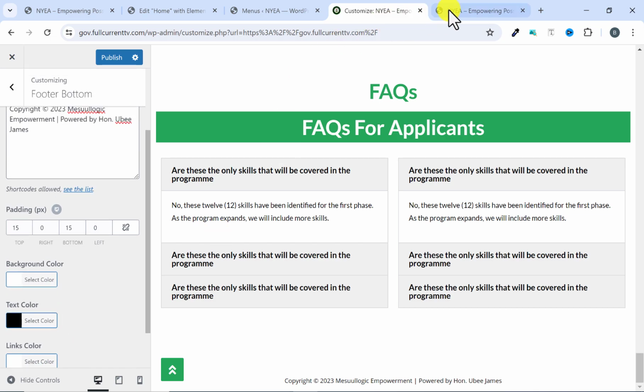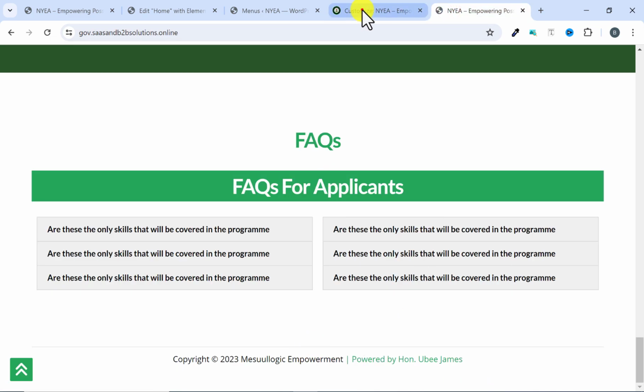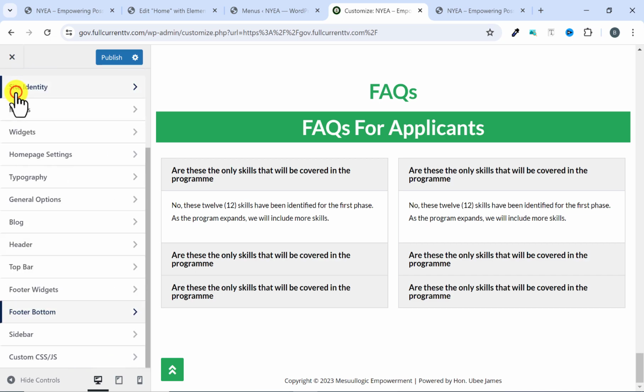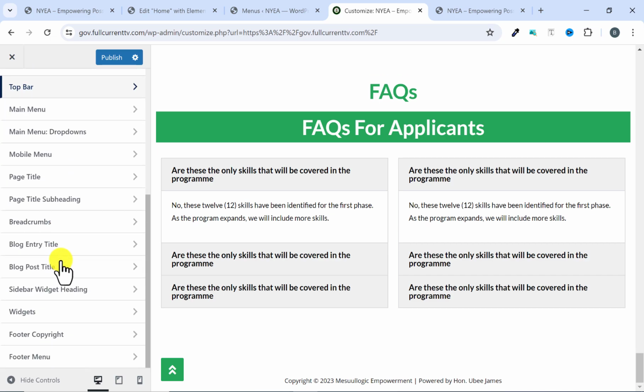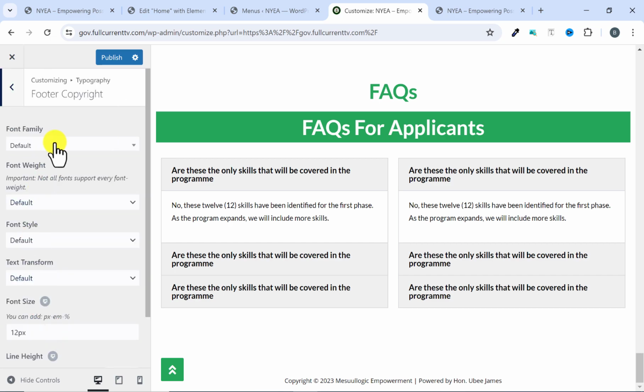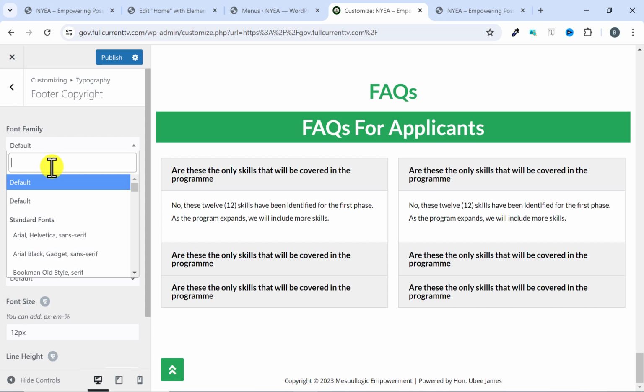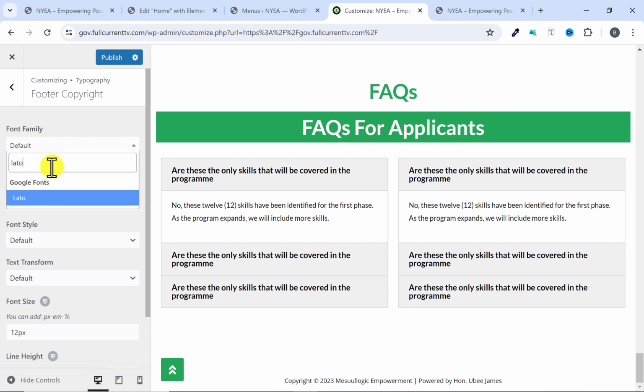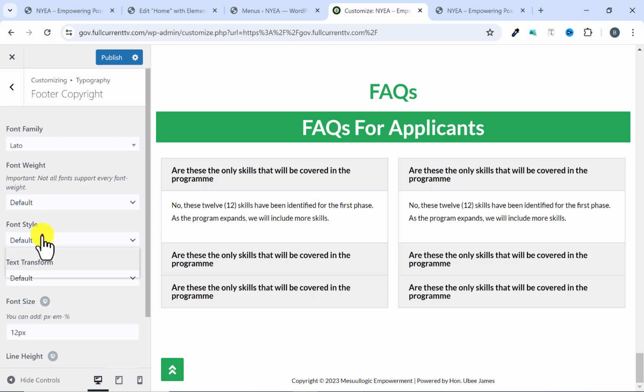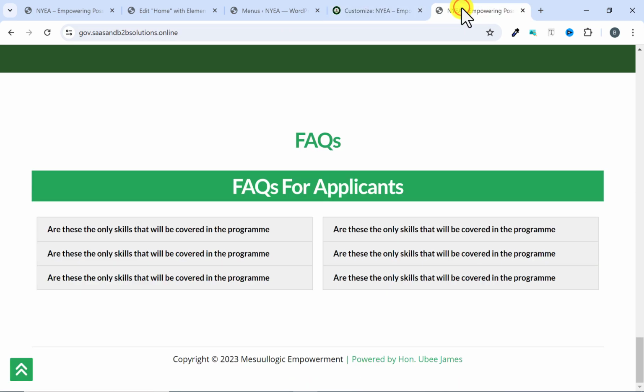Okay, and if we want to increase the size to be bolder, just click back, come to typography, and look for the footer copyright. For the font family, I can use Lato or I can use Poppins. I'll just use Lato. For the size, the style is default. For the weight, I think I'll leave it like that.